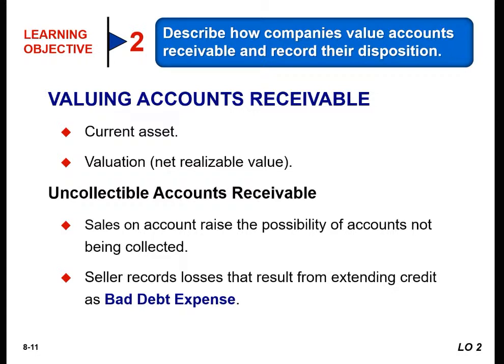Second aspect of accounts receivables that's really important, it comes down to the actual valuing of the accounts receivables. And this is really important when we're looking at transparency, accuracy, and the balance sheet. Valuing the accounts receivable involves determining the amounts of accounts receivables to report, and this can be difficult because over time some receivables are going to be uncollectible.